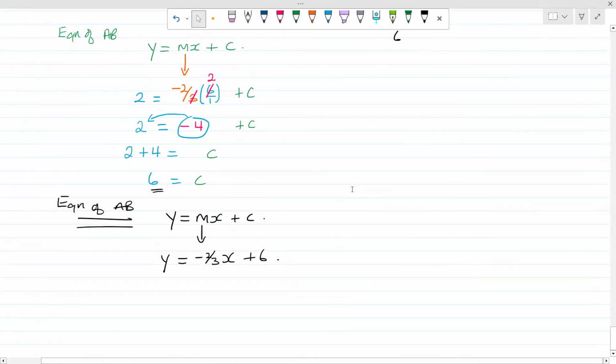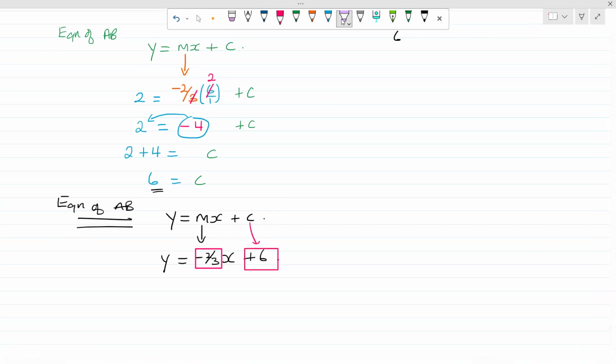Right? Nothing different to what we did when we found the equation of PQ. So every time you find the equation of a line, you always need to know what the gradient is, and you must have at least one point that the line passes through, so that you could have x and y values to substitute in here to find out what the c is. When you're rewriting, your answer will always have a number value for the m and a number value for the c. The y and the x remain. You'll always put y is equal to something by x plus c.